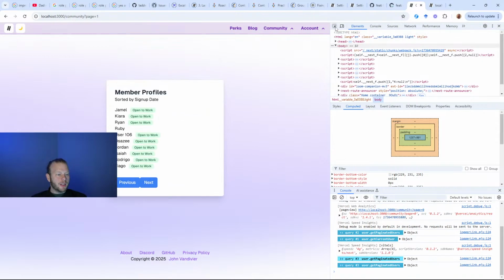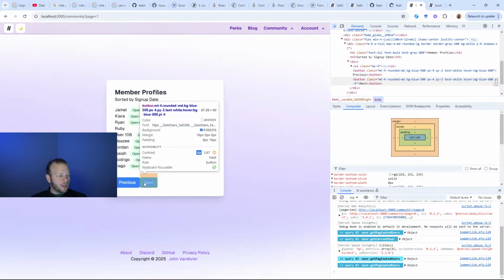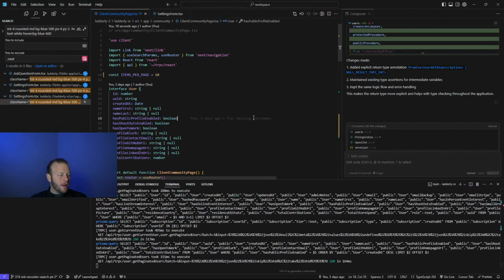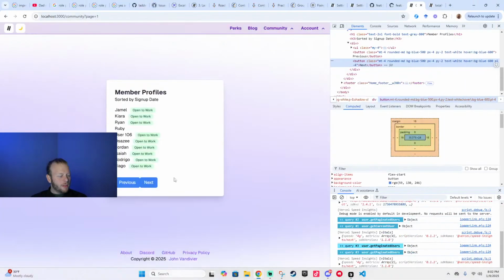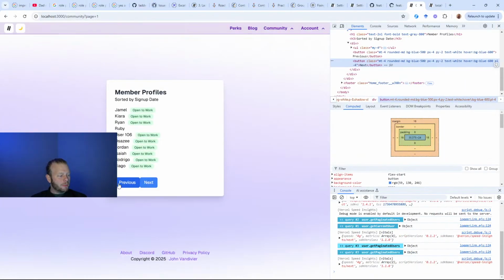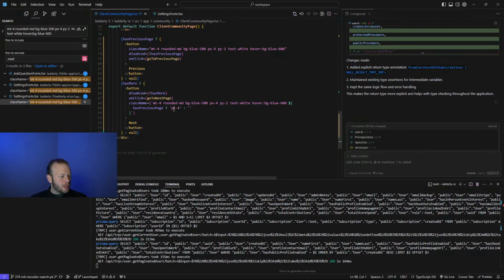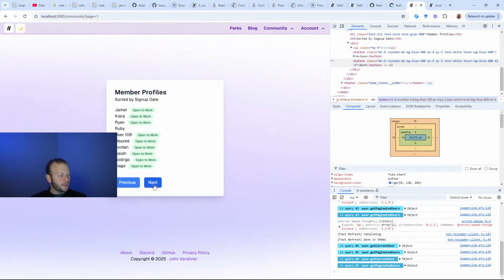Okay, so this is problematic. So left padding should in fact be left margin. Padding will make the blue region thicker on the button. You see between the letter P and the left edge, that's padding. Margin will go outside. And I really want to add margin here, not padding. So instead of PL4, it'll be ML4. Great.